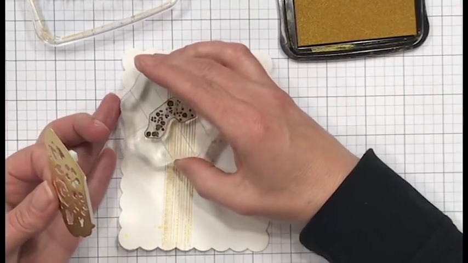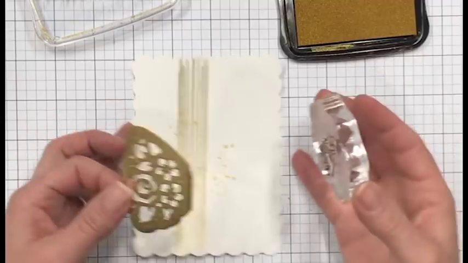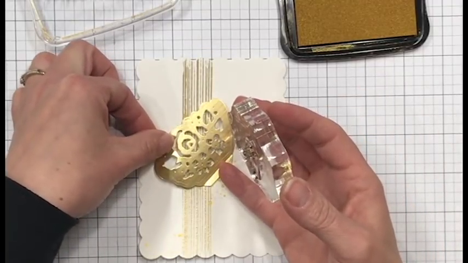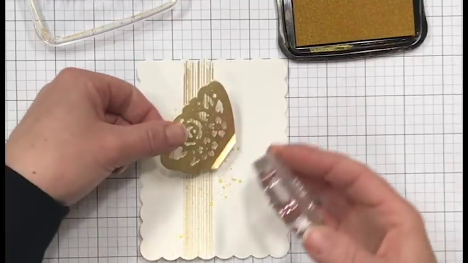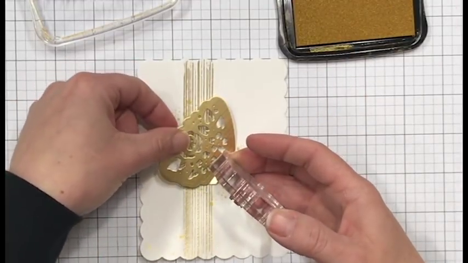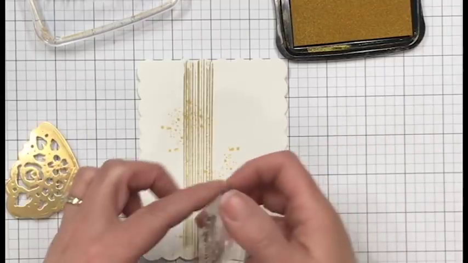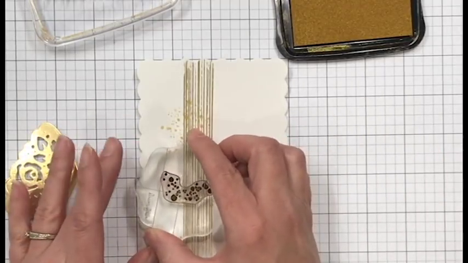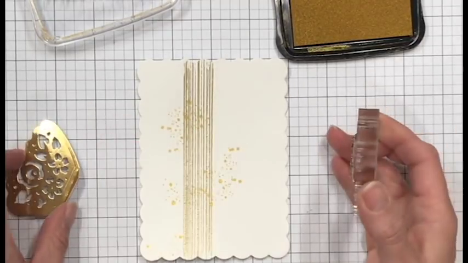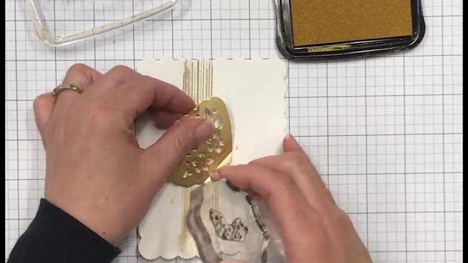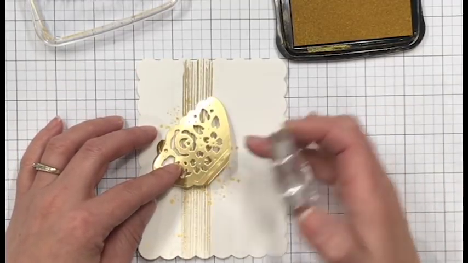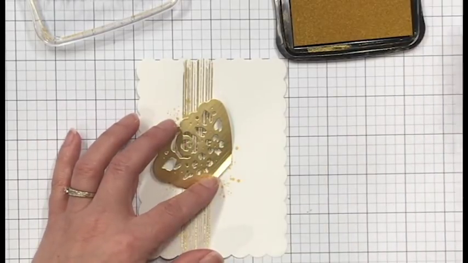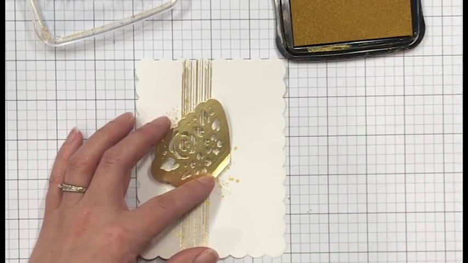Fortunately it landed in such a way that I can totally fake this. Here in a moment I'm going to stamp it up there in the top right hand corner and make it look like I absolutely did that on purpose even though I didn't, because I am not starting this card over. So I'm just going to finish stamping these in there. I am kind of making this a little bit manufactured while I'm trying to make it look like I totally just splattered paint all over it.